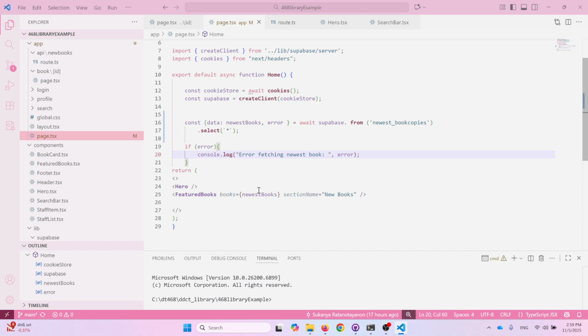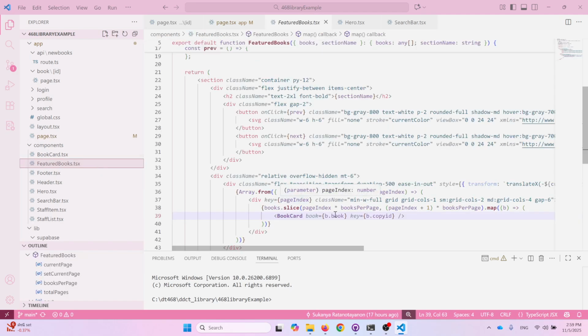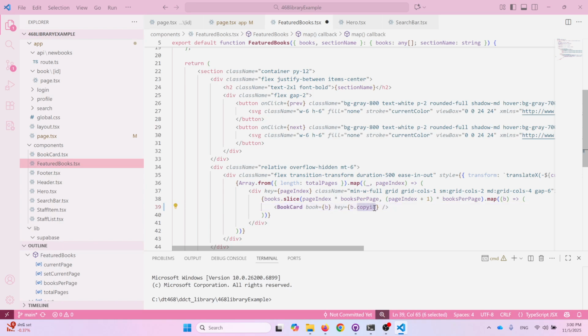Now in our featured book, if you remember, we used to pass in b.book and then b.copy ID. But with the new information that we get, we actually grab the ISBN directly. So we can do this ISBN.